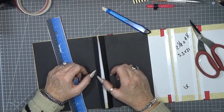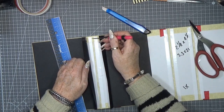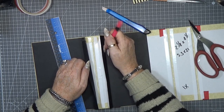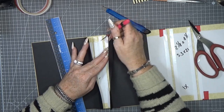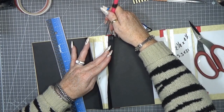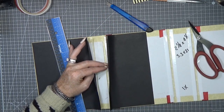Oh my gosh. I was too much babbling. See what happened. I didn't hear you shout at me. Okay, this is what happens. I totally forgot to peel this off. You can add double-sided tape on the spine, but if you don't peel it off, it does not have any use.